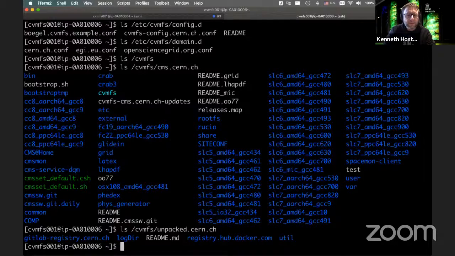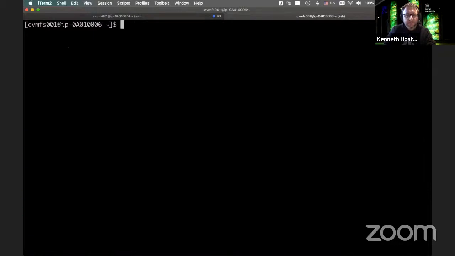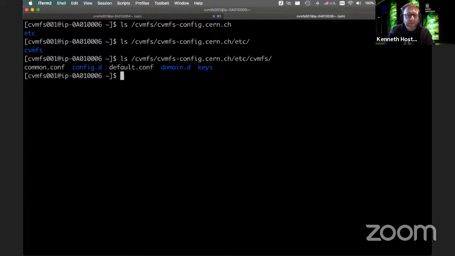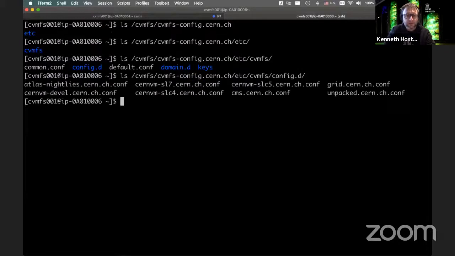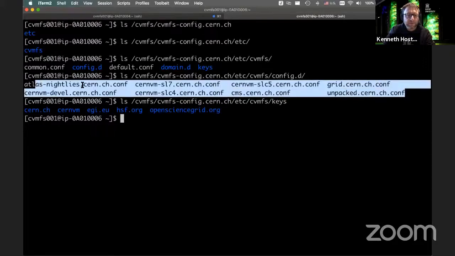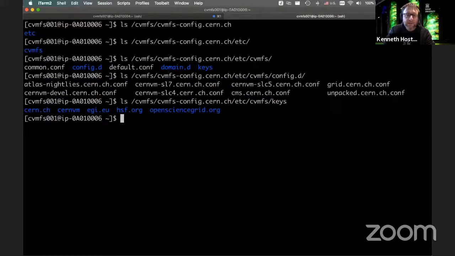And if you check this under /cvmfs, this is actually mounted by default when you install CVMFS, and in here you have etc/cvmfs and then a config.d and a keys directory, which has the public keys for each of these domains and configuration files for different repositories, in this case under the cern.ch domain.